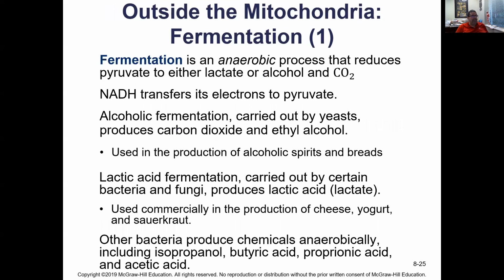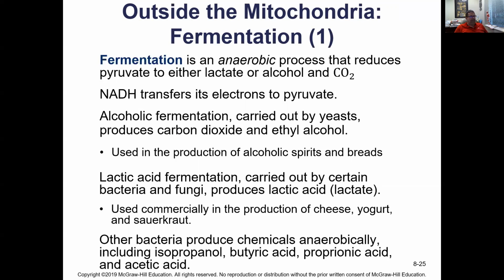Here is how fermentation works. It's an anaerobic process that reduces pyruvate to either lactate or alcohol and carbon dioxide. The energy in that NADH is transferred to the pyruvate, and then pyruvate is converted into alcohol or lactic acid or alcohol and carbon dioxide or other compounds. Okay, this is how we make alcohol, spirits, and bread. Those big fat yeast rows, it is the CO2 leaving that causes the bread to rise. It is the CO2 that gives beer its fermentation and causes the carbonation that we see in some of the wines, etc.